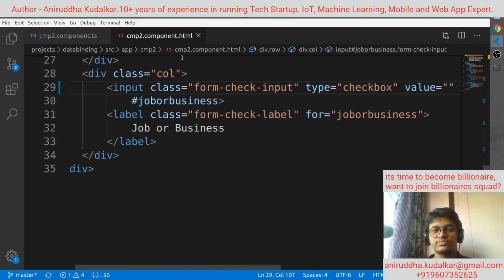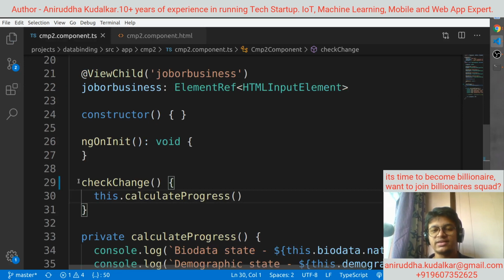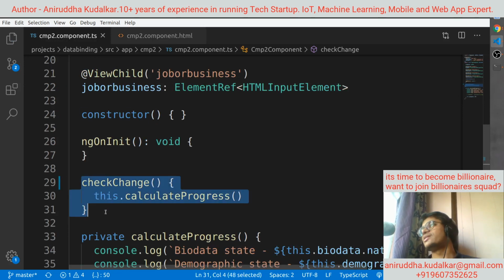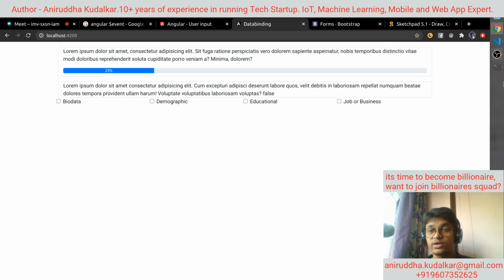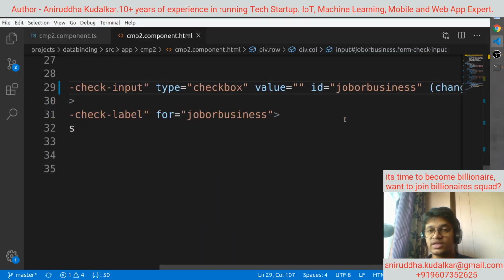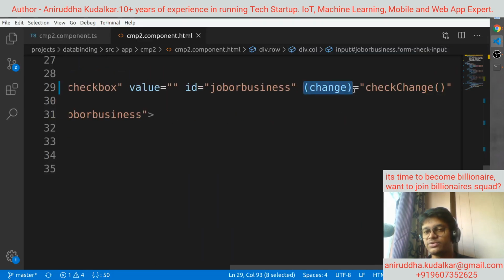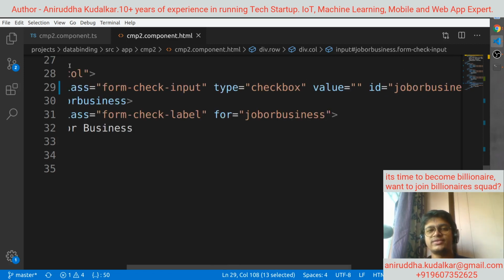Elements, right? So you don't need this, and you need this function as just an event handler that just intimates me whenever check change will happen. See, what event you have captured is a change. Any change in the HTML element will call the checkChange function, right?